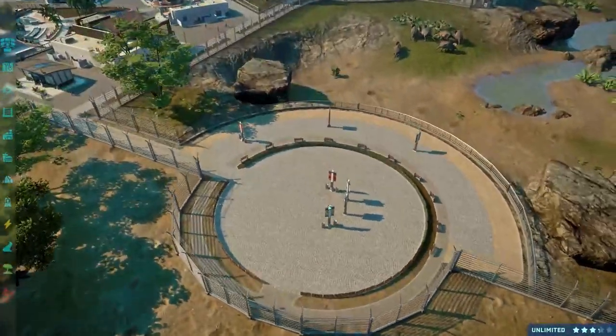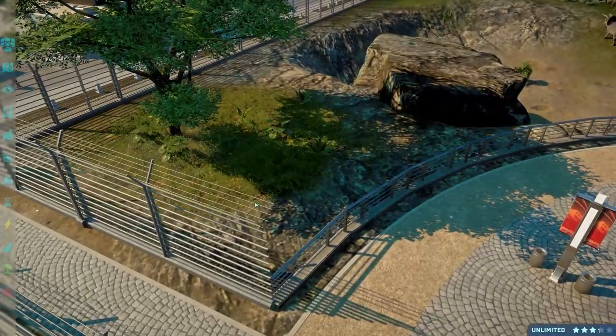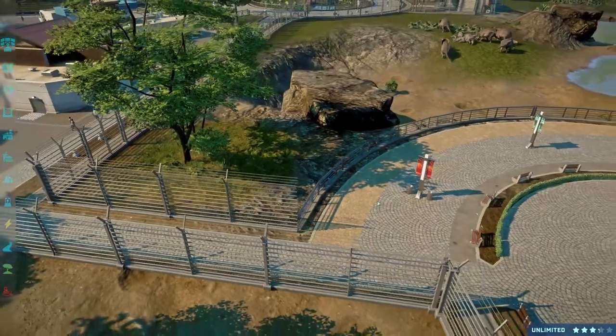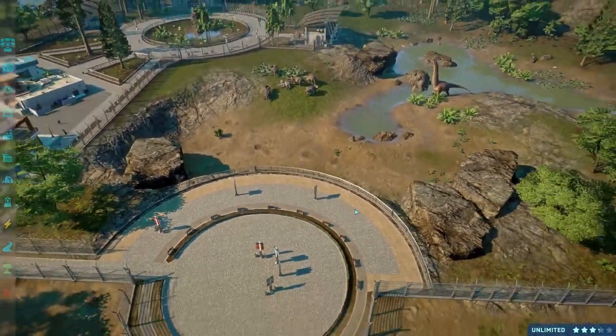But yeah, overall, very happy with this build. Only thing I'm not super happy with is how this fence just disappears and doesn't have a pylon. Pylon? Is that the word? I don't know. But yeah, I think we'll figure out something to do with that later on. Maybe add a rock or something to hide it. Yeah, very happy with this habitat.